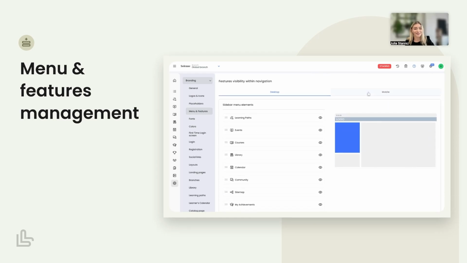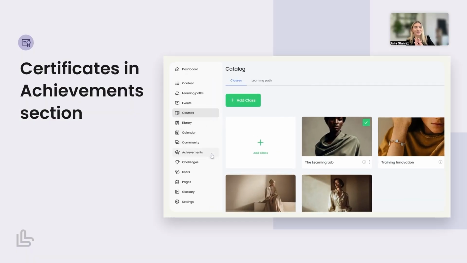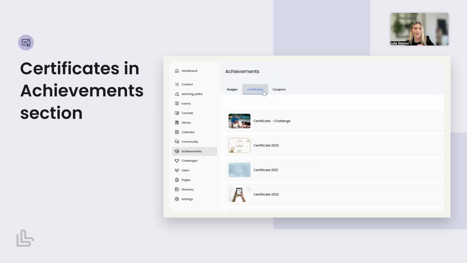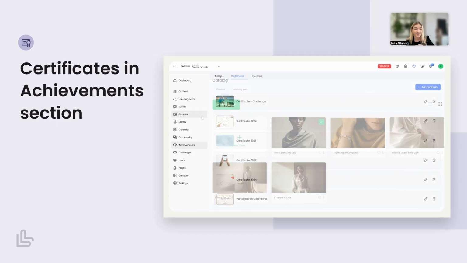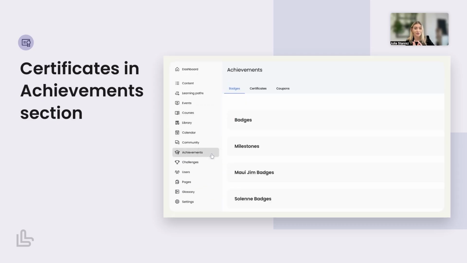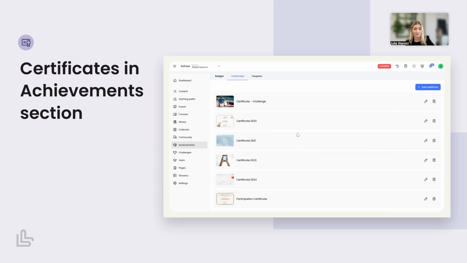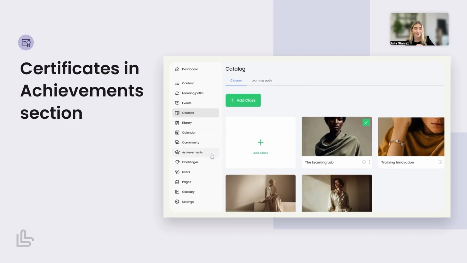Before the sneak peeks part, that's good to mention that here. Great. So now, a very small update, but super important, as we mentioned in the agenda overview. We now move the certificates to the dedicated achievement section in the side menu. So now you can manage all your achievements, badges, certificates within the same area in the side menu, rather than going directly to the settings and defining that here.